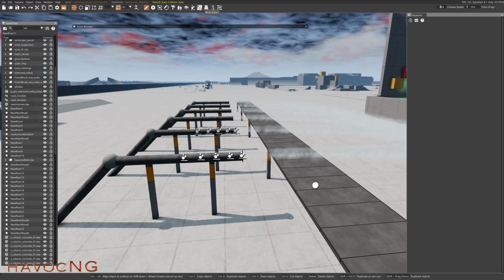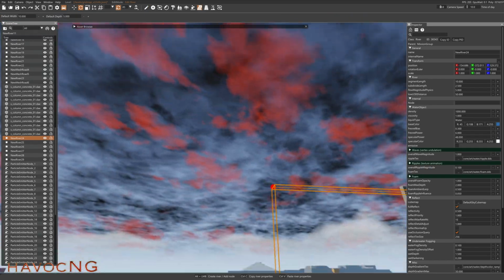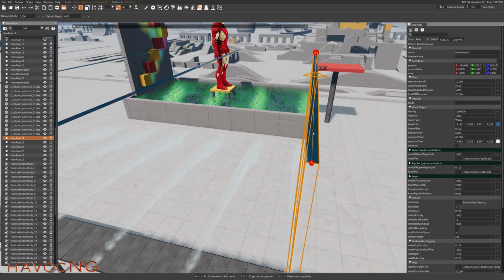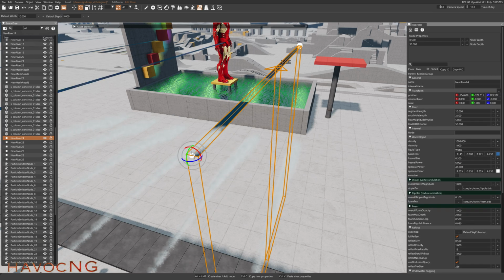So let's come up here and go to the river tool and highlight our river. Look how tall the river is. The reason I put the river so tall is so that you won't see the top of the river. So while we're on that river, hit Control A. Both nodes turn white, and then you can come over here and see the settings. Node width is only 0.5, half of 1. And the depth is 30.